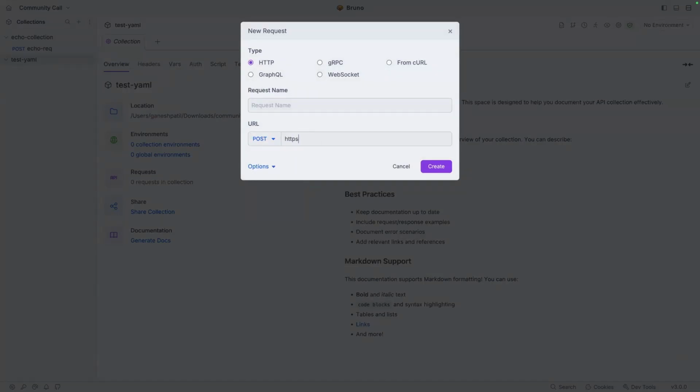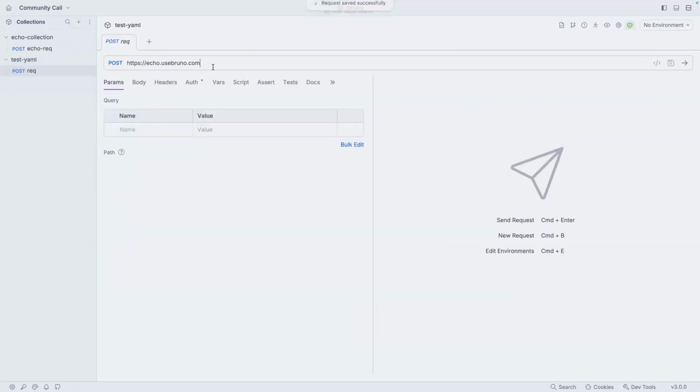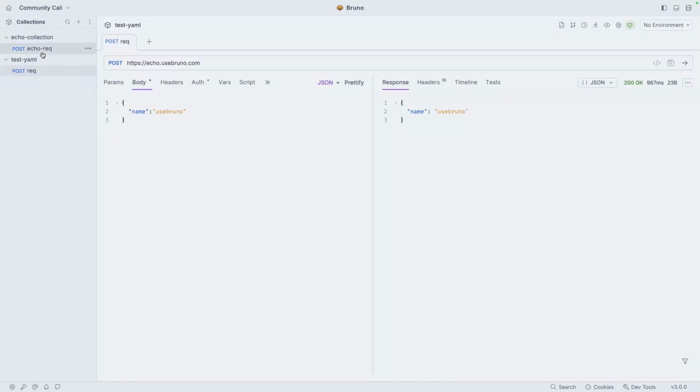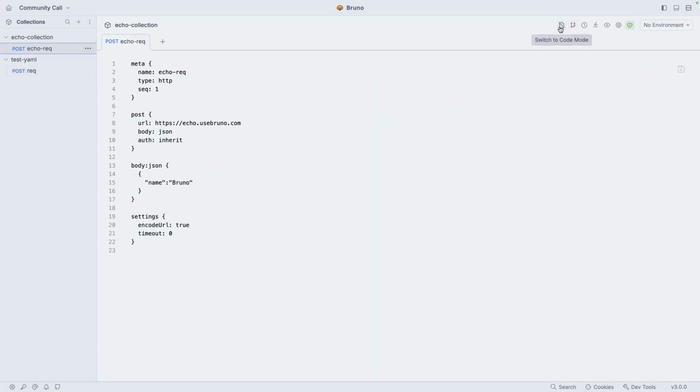I will simply create the same endpoint, bruno.com, and let's name it request. Let's say I will add some data here as JSON, use Bruno, and I will execute the request. Now if you go here, you will see the YAML kind of structure, and this is brew. So you see this is a difference, and the benefit of YAML is that you can self-host your documentation and access YAML for different use cases. This is the most requested thing, which is now available in a beta release. So you can actually use this for your workspace. And this is the brew schema, and this is how it looks.